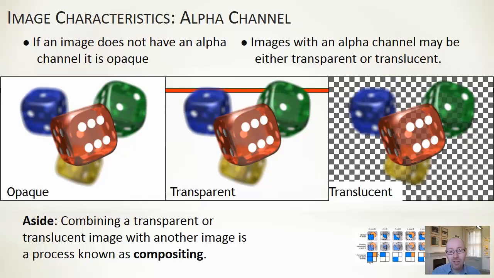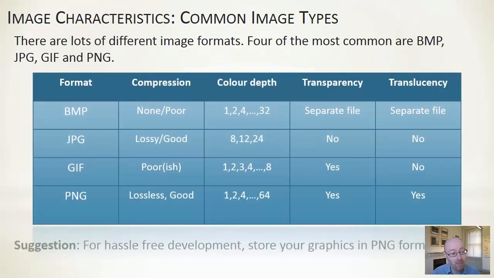Some of the common image types you can see here are bitmap, JPEG, GIF, or GIF, however it's pronounced, and PNG, in terms of the type of compression they have, the color depths they support, transparency and translucency. I would suggest for this particular module, simply use PNG formatted graphics. They would be perfectly suitable to use.